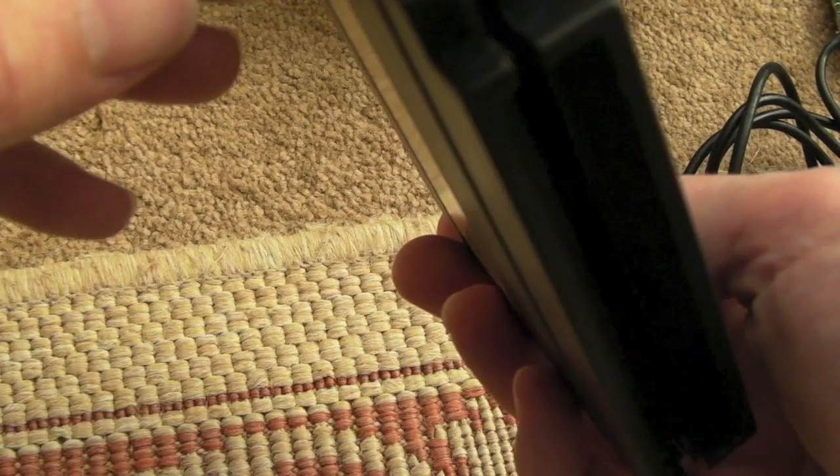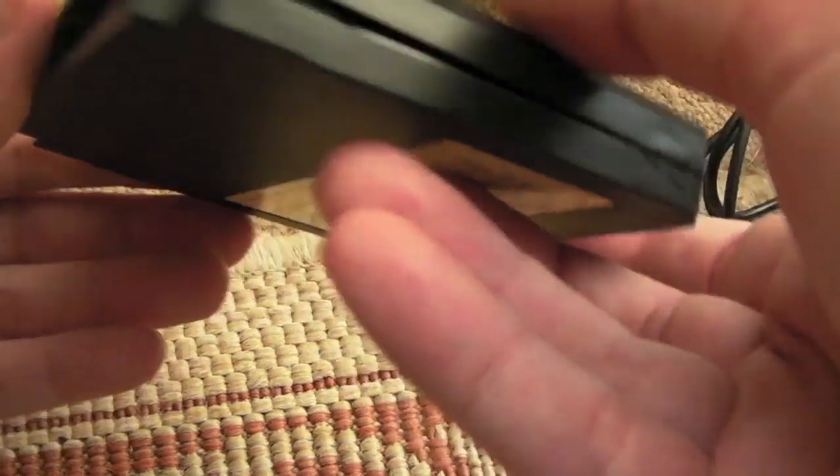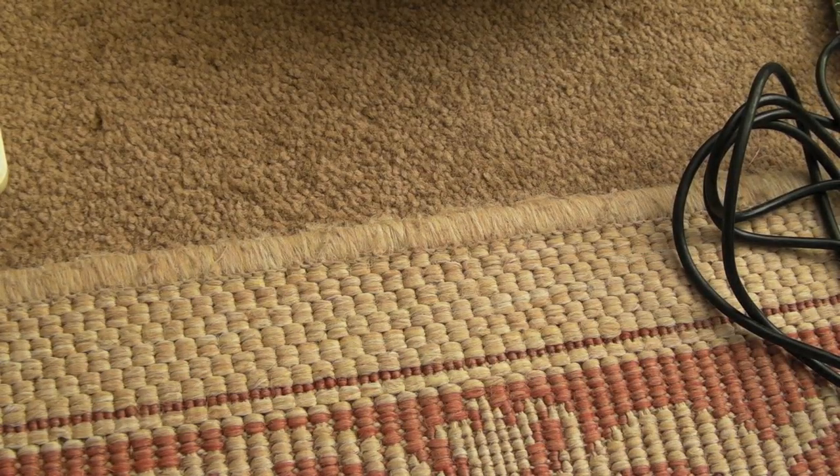So it should all go back together, and once I've cleaned it up, it'll look all right. That's just dirt down the sides. There's no marks or anything. I've not had to prise it apart, so that's quite good.